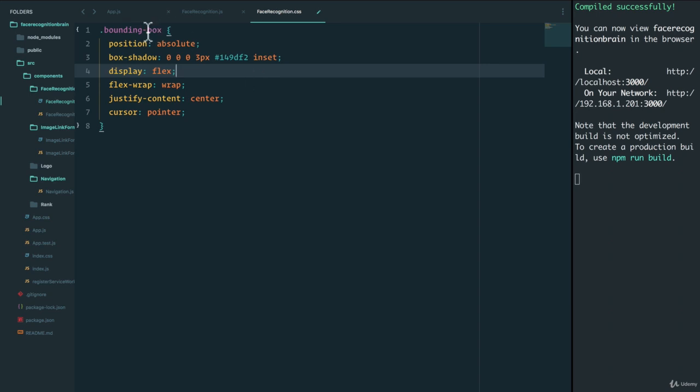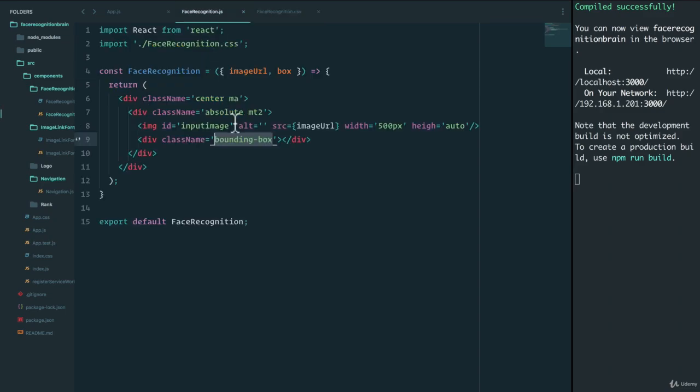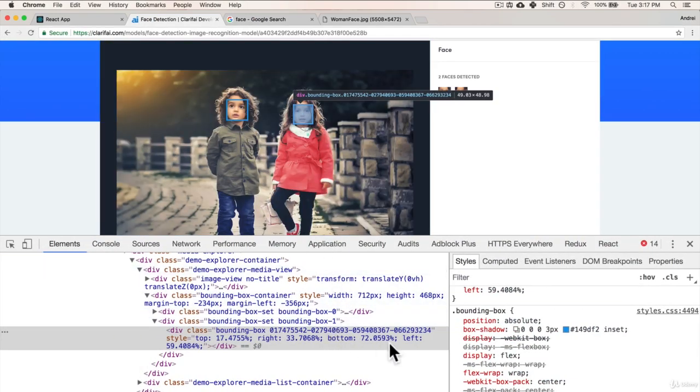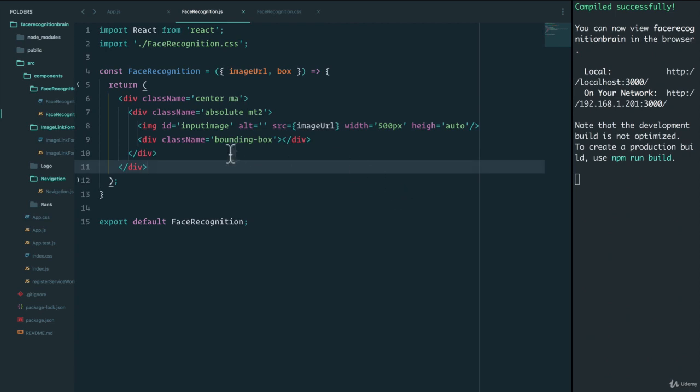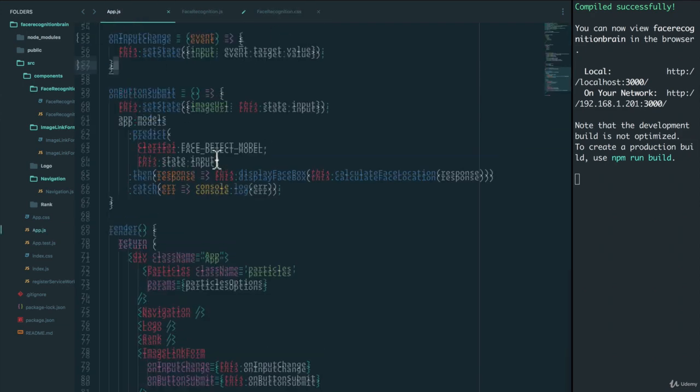I've added the bounding box around the div. And now, if you look at the div class, you also see that they've added a style, which is what we might want to do with our top, right, bottom, left box properties that we just calculated. So let's do that. I'm going to say style equals, again, we're going to return an object. And this will have top as box. And I don't remember the name, so let's just come back here.